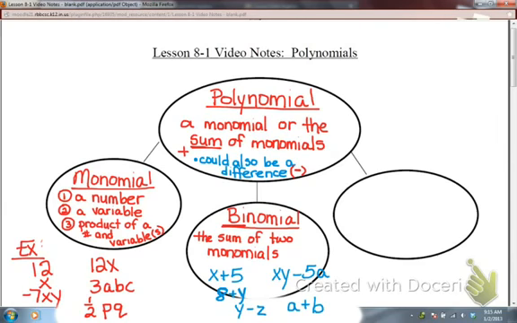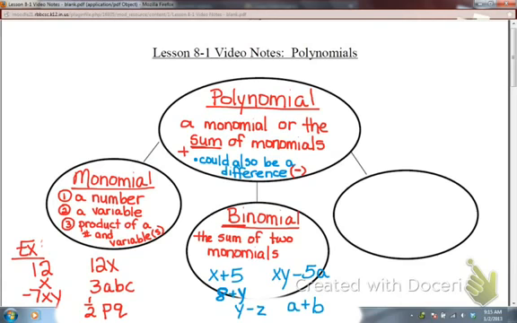A lot of times, earlier in the year, you've probably heard us talk about combining like terms. We will do that more in this unit. Just know that each item in a binomial is called a term. When I just wrote a plus b, we say that has two terms. A is a term and b is a term. Now remember, you can't combine a and b because they're not the same letters. You can't add them together. You just have to write a plus b and leave it like that.